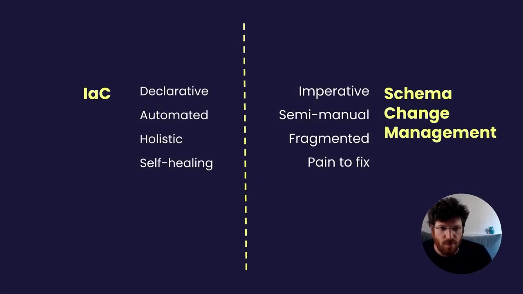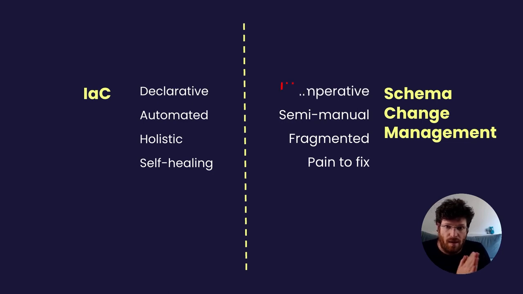We started this video by discussing the gap between how cloud infrastructures can be managed with tools like Terraform and how schema changes are generally managed in many organizations. Let's try to review this gap. So with infrastructure as code, everything is declarative. I will provide my tools the desired state and my tools will figure out how we get there. Schema changes in general are an imperative workflow, right? We specify to the database exactly how to get from point A to point B: create this table, alter this column.